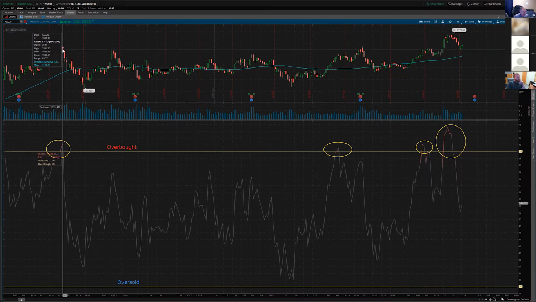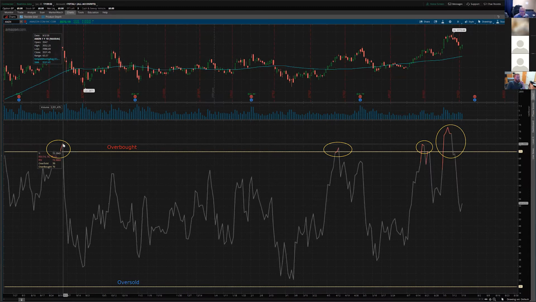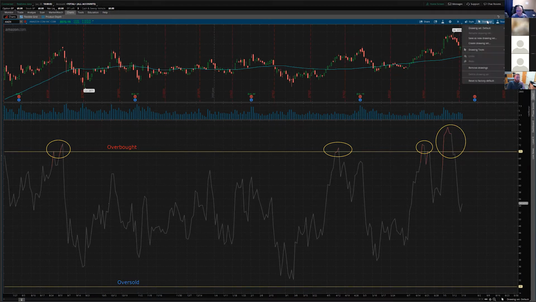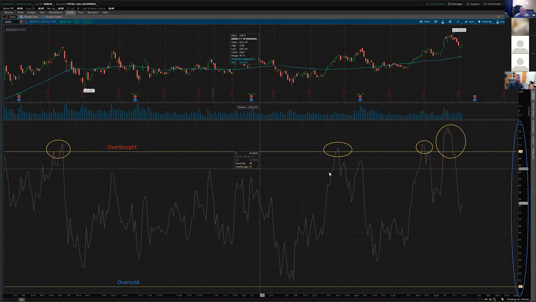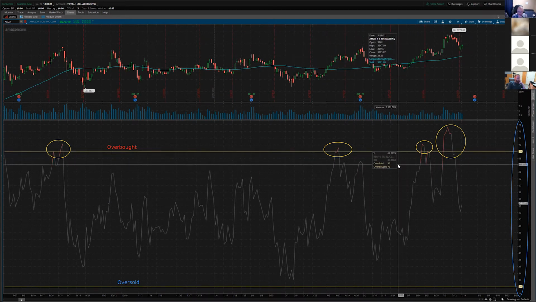But look at this one. This was way up there at 73%. Oh, if you can't see, the percentages are right here. So the question was, how do you calculate the percentage? The percentages are right here on the right-hand side of the chart. So you can see here it is. Currently, right now, it's at 54%. So these are percentages. That's a good question. Yeah, sorry about that. I didn't explain that.